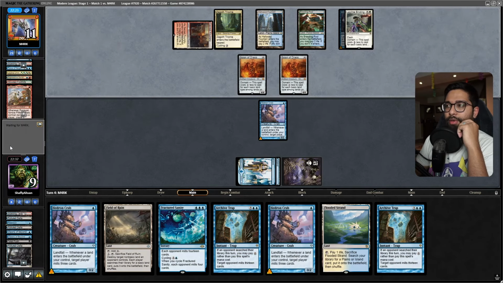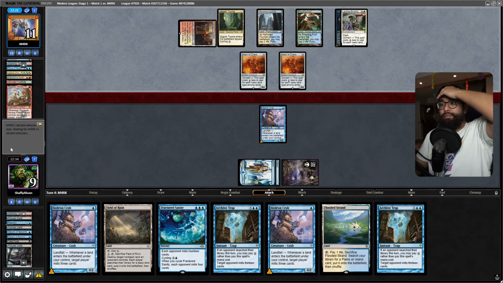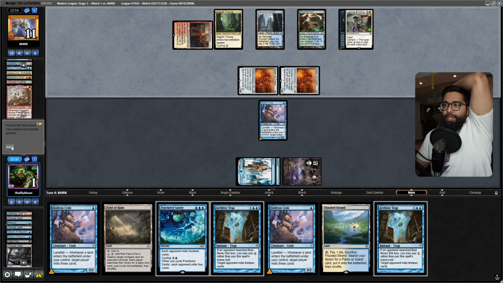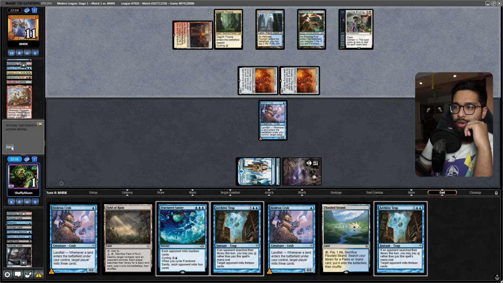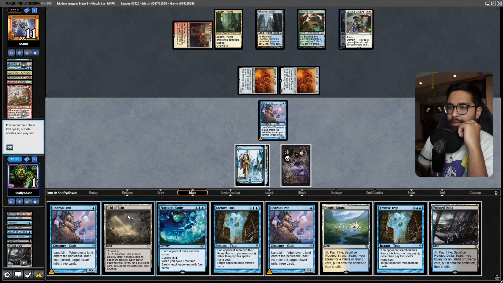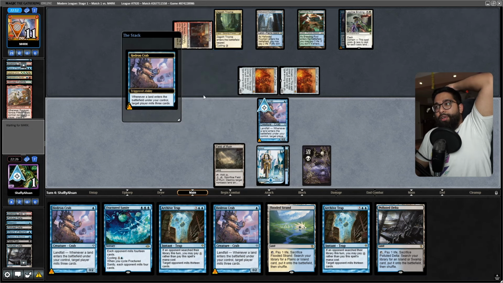Yeah, they didn't search the library. That's fine. Yeah, these have flying, so they're at one. No Force, nothing, so that's fine. I'm at one. You have lethal? No way. All right. I mean, all right. And that feels pretty good then.